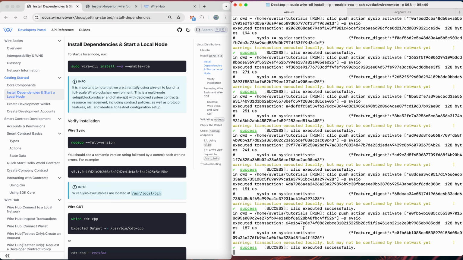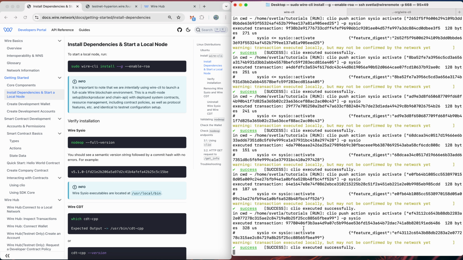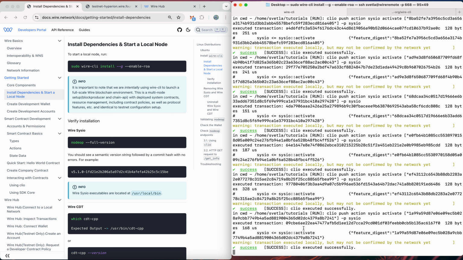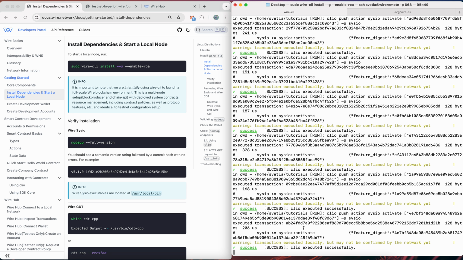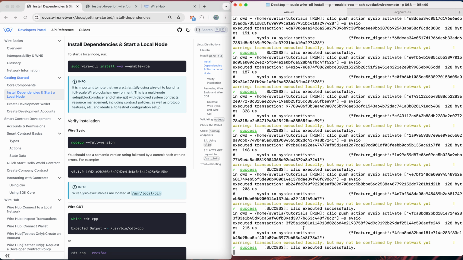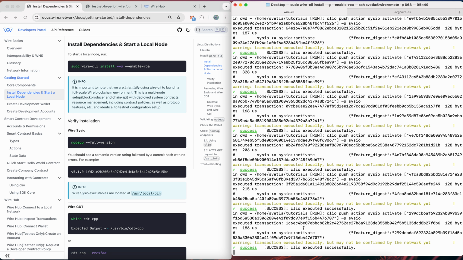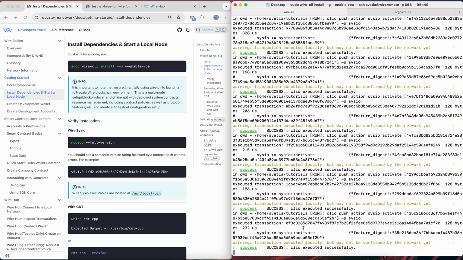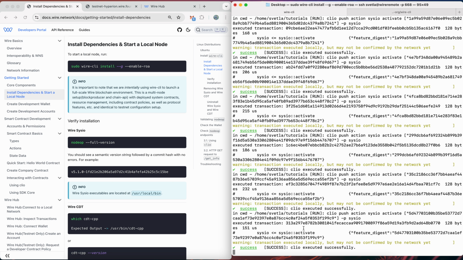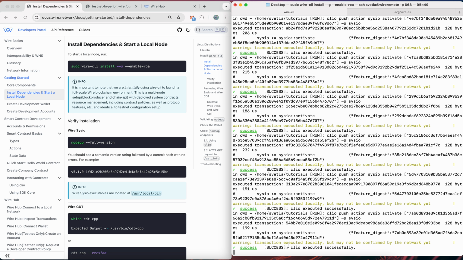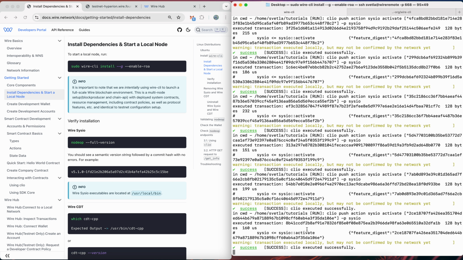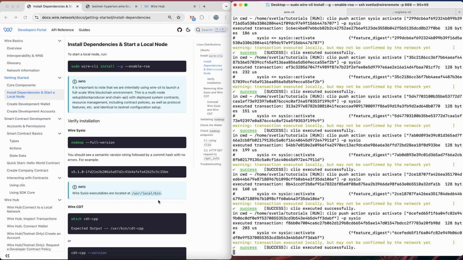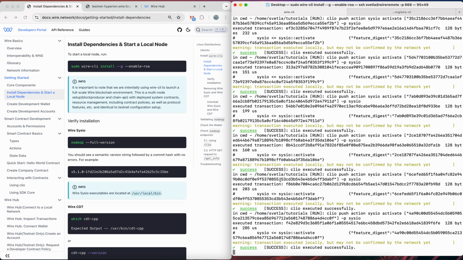The good thing about using the Wire CLI is that after spinning up this chain, you could go and uninstall it, install it, start fresh over, and you could reproduce this setup in any Ubuntu environment, basically. We are almost done here. I think a few more left.